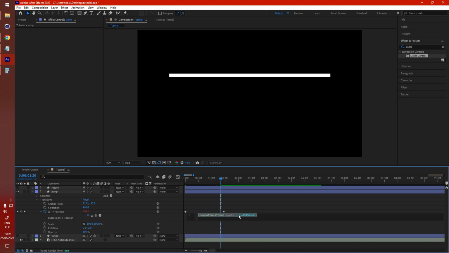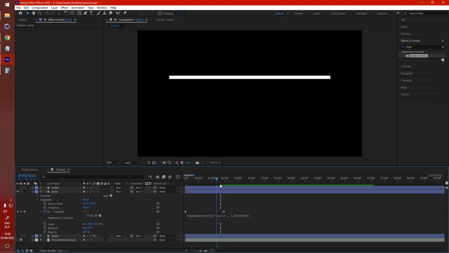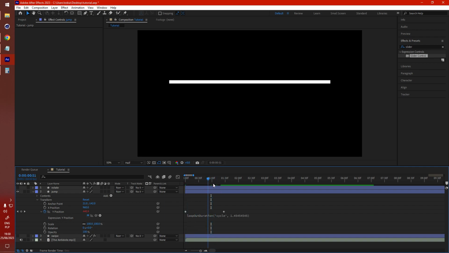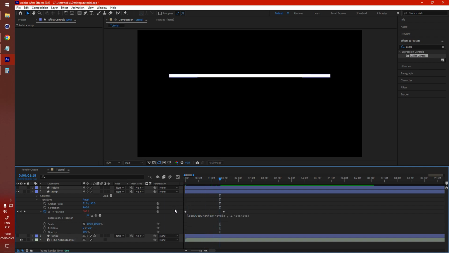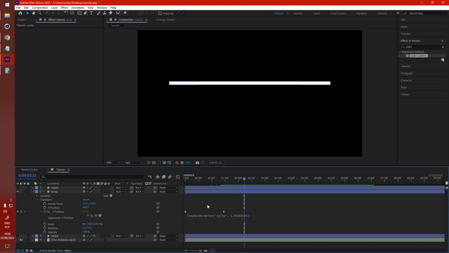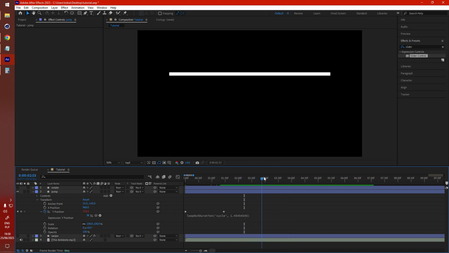The problem with changing this value is that you can't keyframe keyframes in After Effects. So whatever you keyframe from here to here, that's going to stay fixed within the loop. And if you change this value here, it's going to either trim the animation down from the last keyframe backwards, or the object is going to be stuck in one position until the animation starts playing out. So if I shorten this time down, you can see it's only playing the top portion. It's not playing the entire range of motion.